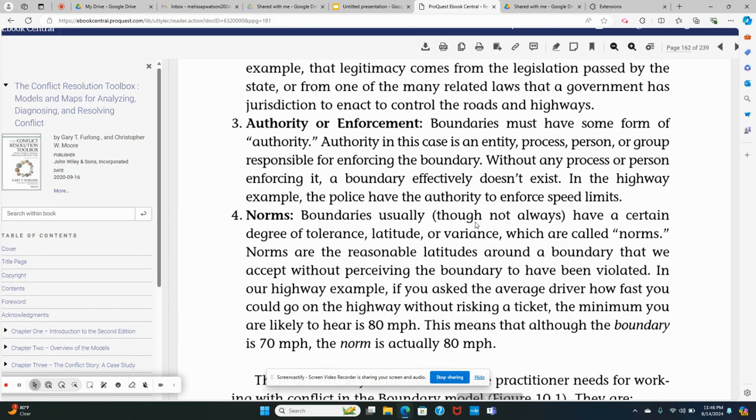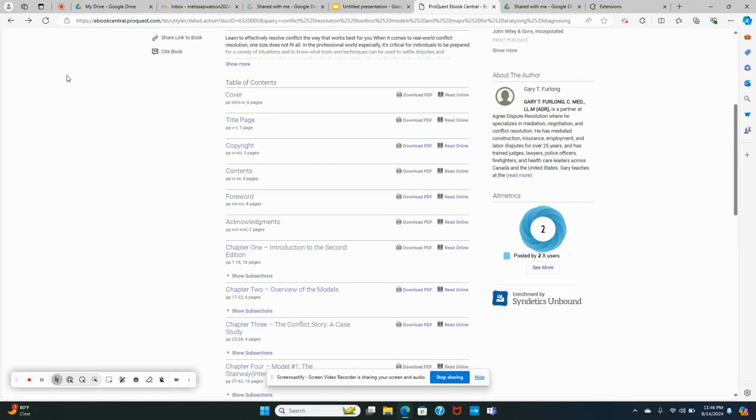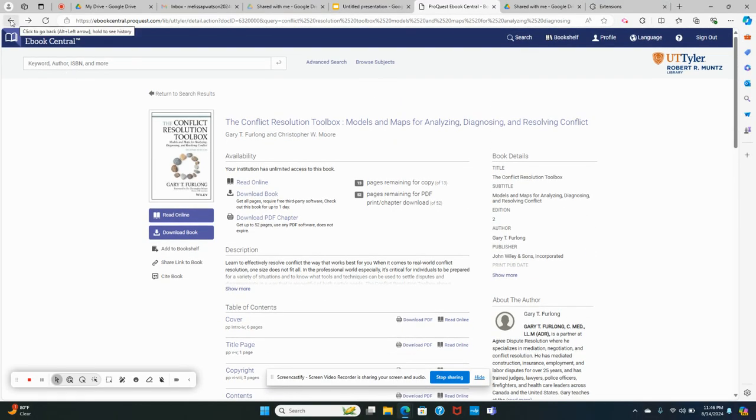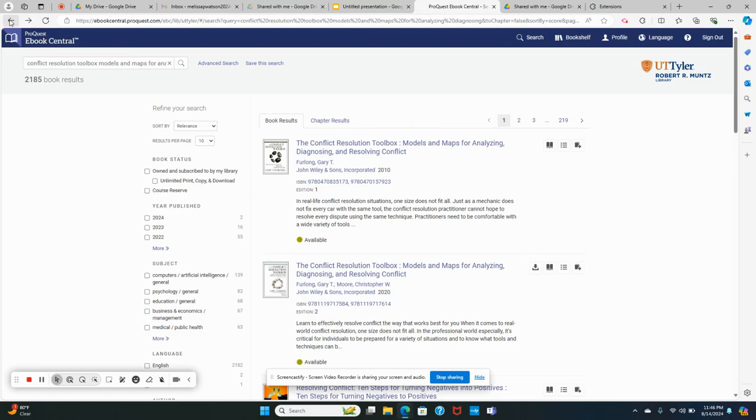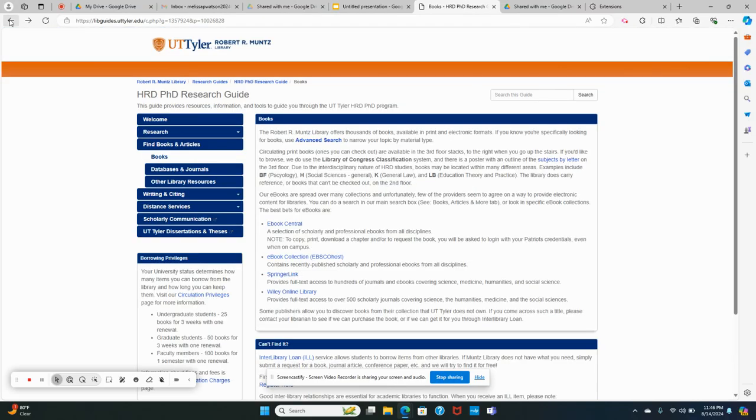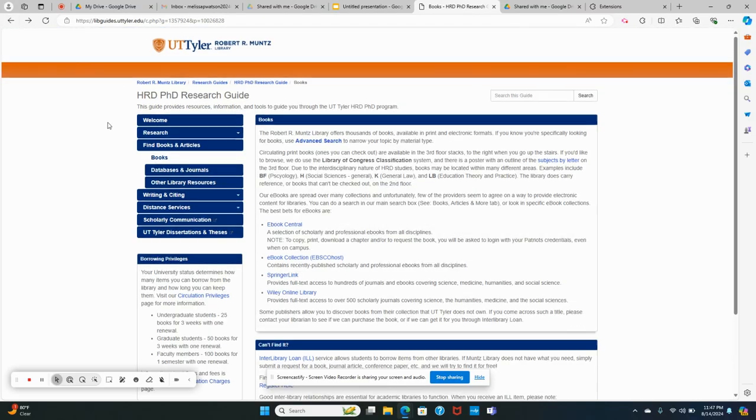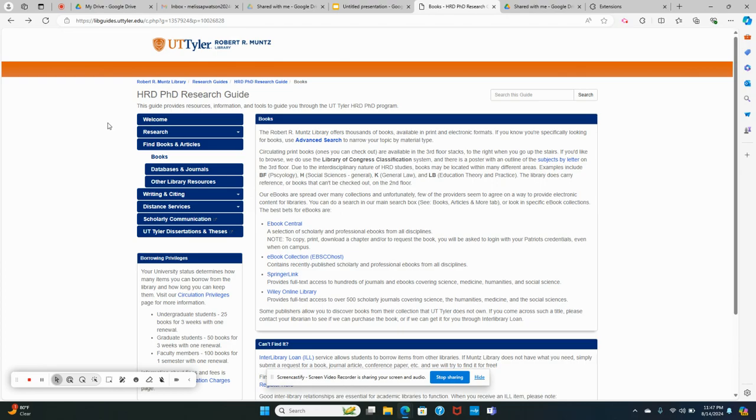Okay, so let's return to our research LibGuide that was created for us as we learn to look for peer-reviewed journals. And today, I am concentrating on full text, with in mind that the syllabus I had was for a summer term. We do have the months, Robert R. Months does have interlibrary loan. So anything that you found that was an abstract, which means there's going to be a summary that would describe it to you, you would be able to get it through interlibrary loan and request it. A librarian could get that for you. You could also request it electronically, and it would probably be sent to you through email.